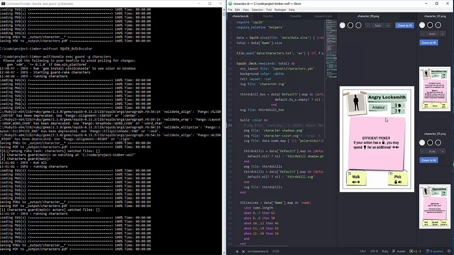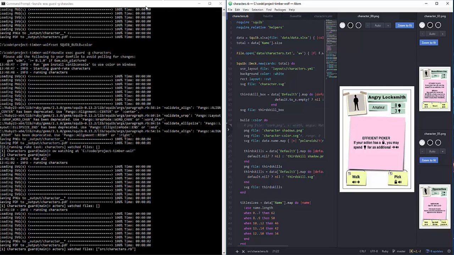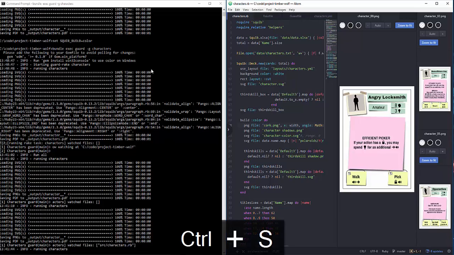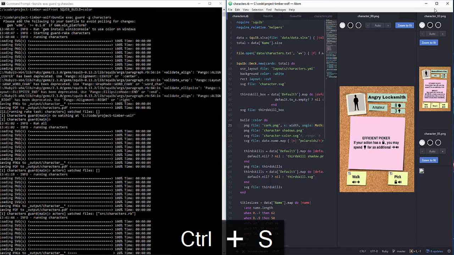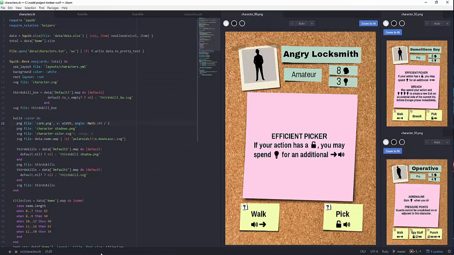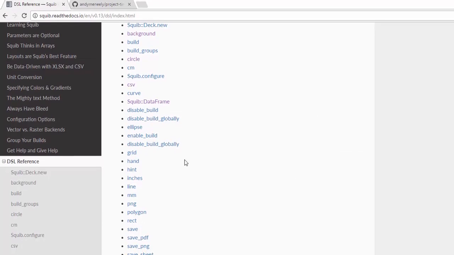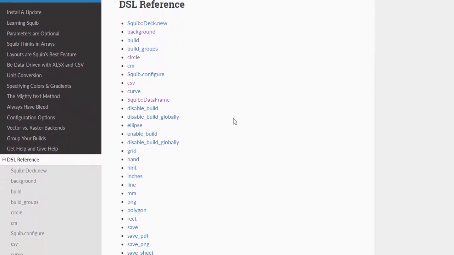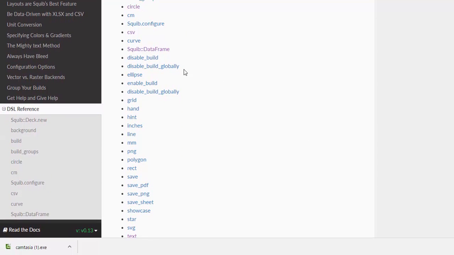So it's pretty quick. And if you have multiple monitors, I like to have this console kind of off to a separate monitor. That way I can always see if I'm getting some sort of error, but I'm not necessarily switching to it. That way I'm always focusing inside of Atom. And then a couple other things that I tend to have open while I work is, obviously, the docs. I put a lot of work into documenting Squib, and so keep this open, especially the DSL reference. That's where you're going to get all the details.